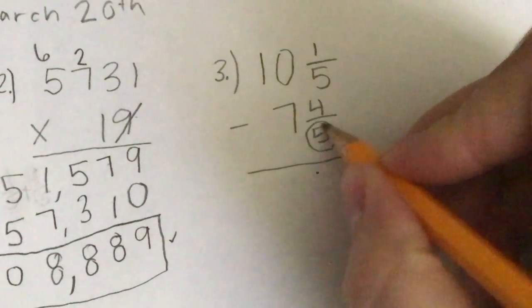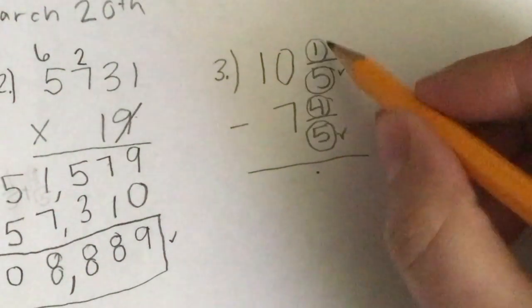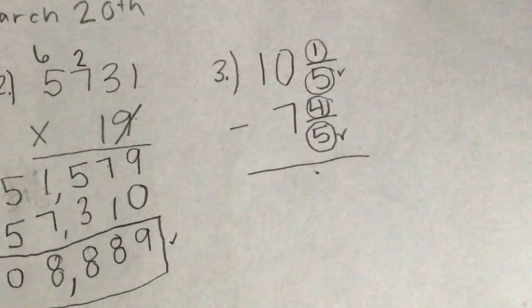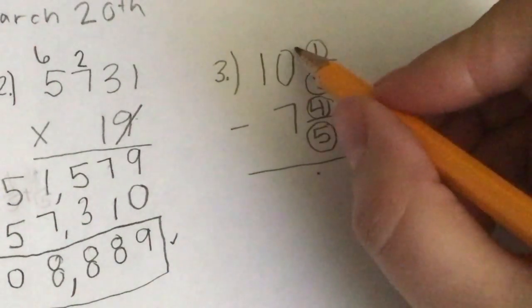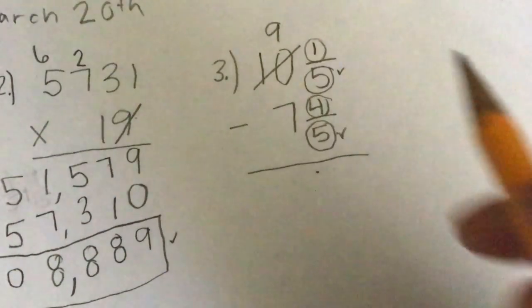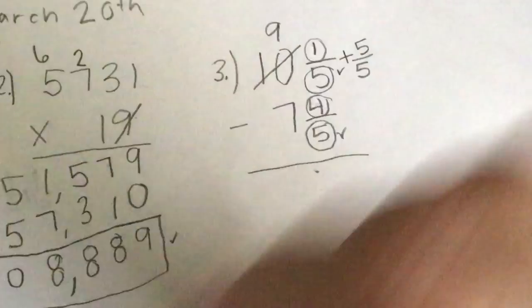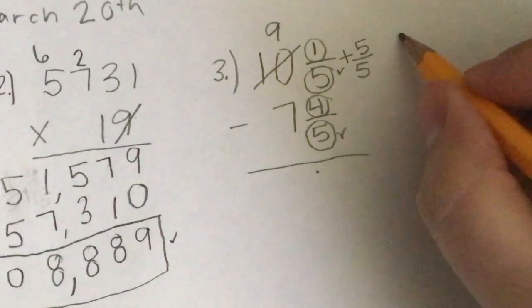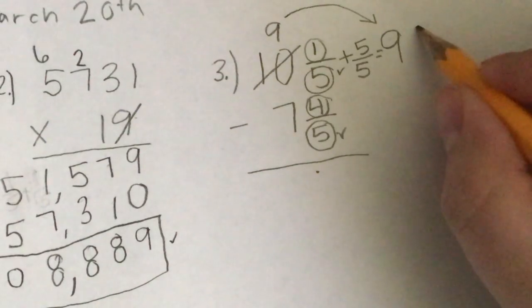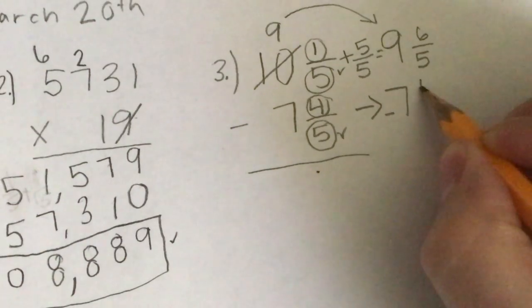So I'm going to check my denominators. Check, they're the same. Check my numerators. Uh-oh. If I have 1 cookie, my sister can't ask me for 4. I don't have 4. So I need to borrow from my mama. Okay. Makes my whole number a 9. I'm going to add a whole. I figure out my whole based on my denominator. That's going to give me 9. Don't forget your mama. And 6/5. Then you bring over the rest of your equation.